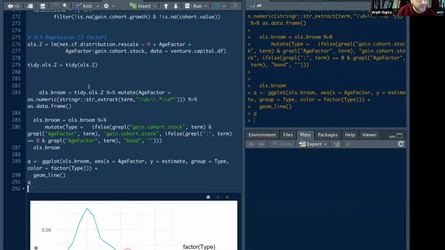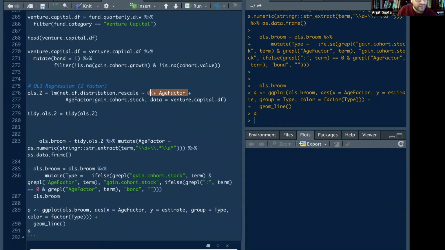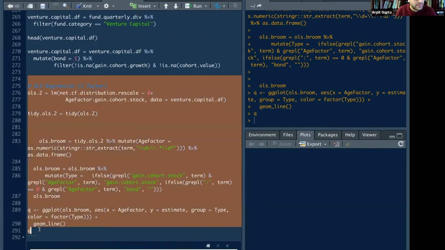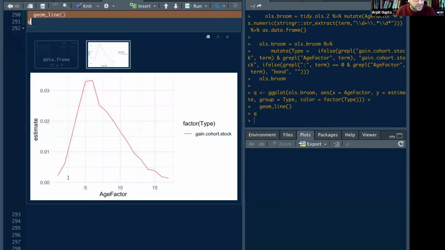We can also look at what happens if I don't have that bond exposure at all, if I'm just investing in the stock market. Here, this gives you a little more of a hump-shaped curve. This is if I eliminate the ability to go short. If I have a long-only set of exposures, I get this relationship of factor exposures with respect to the stocks, and that is again on average what's proxying for the returns in VC.